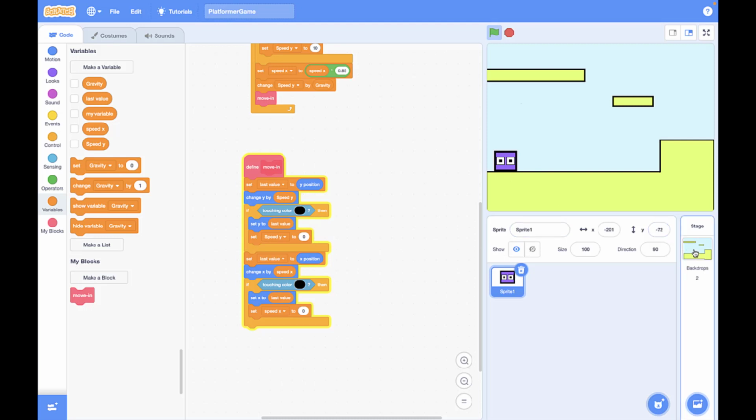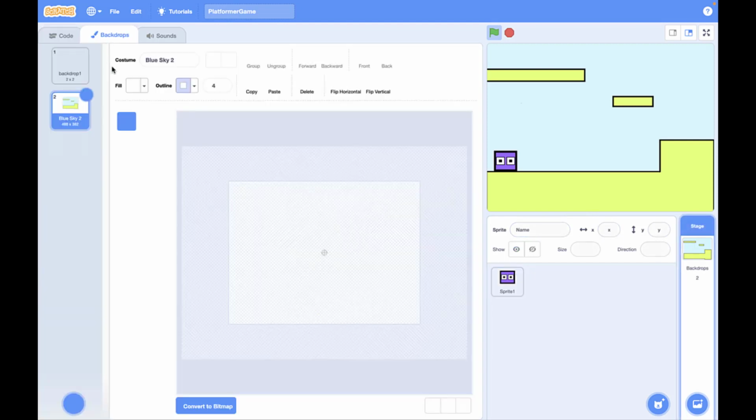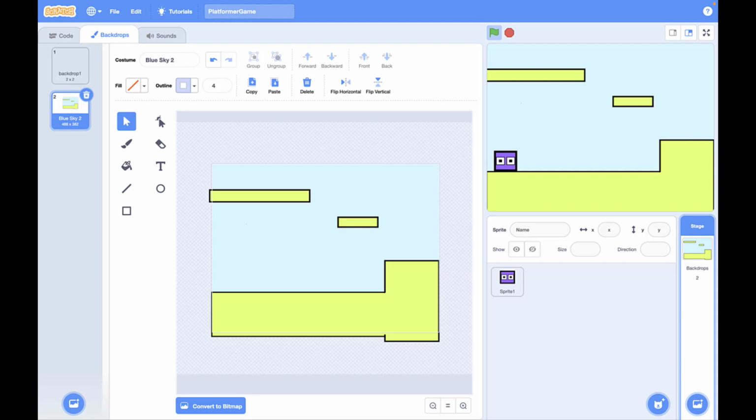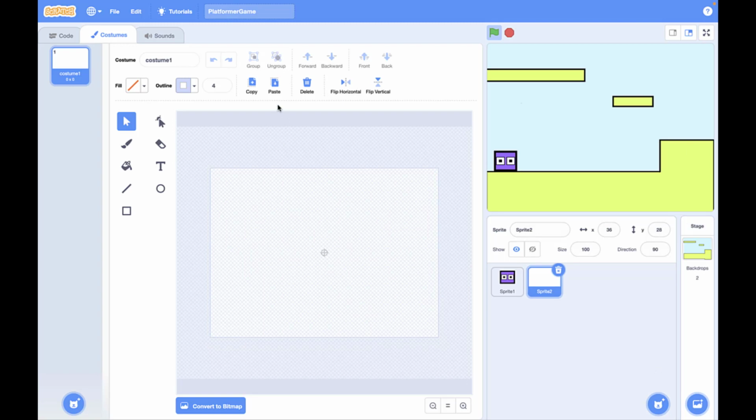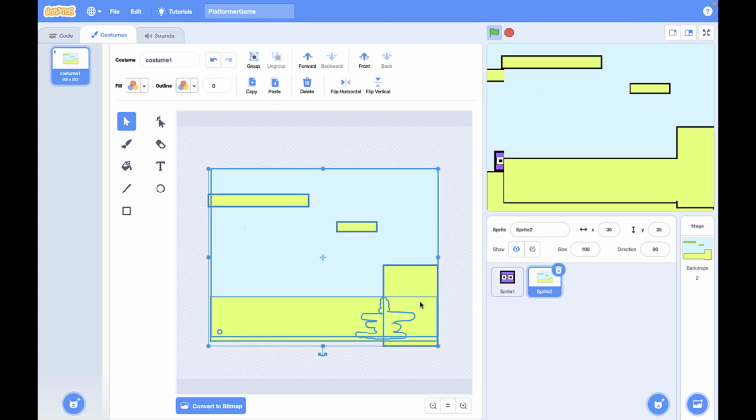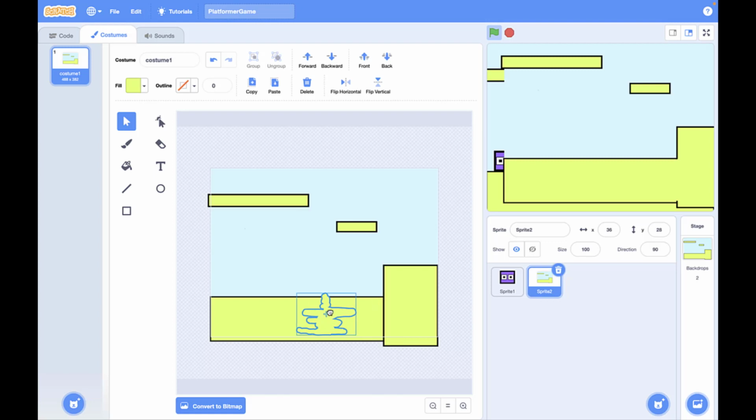So in this case, we can do something instead of having touching color. We can actually add this backdrop to a new sprite here. For example, I wanted to copy this one and create a new sprite and then paste it here. Now, actually it's something that I don't want to show this line.